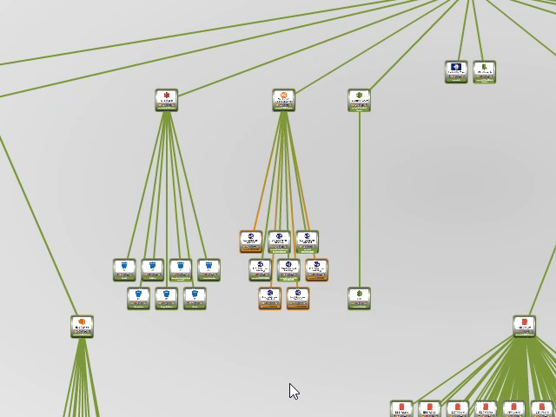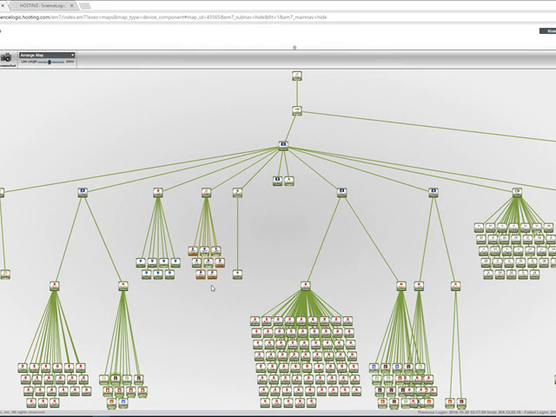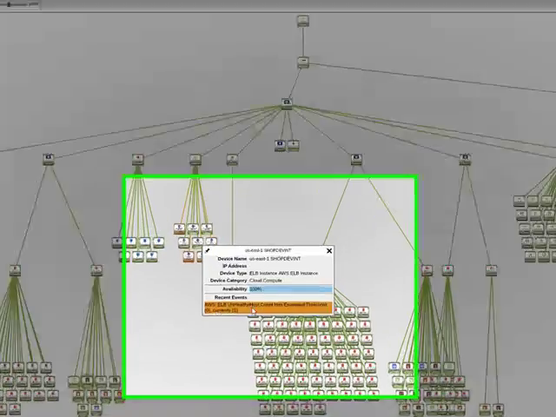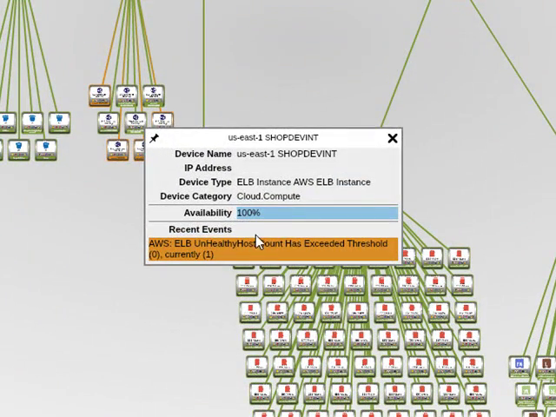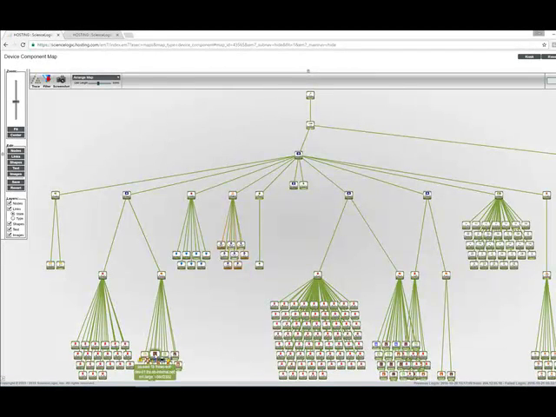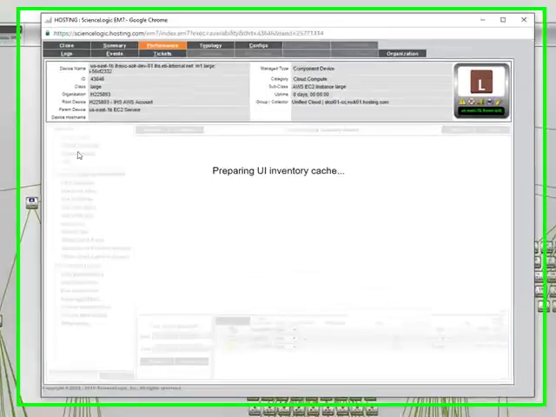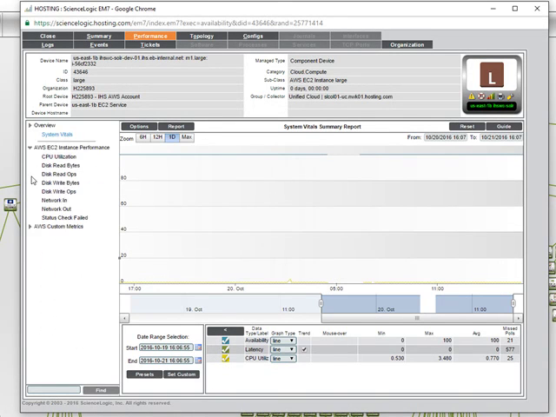It's interesting, given the number of devices here, probably 200 or so, that very quickly you can identify where the challenges are. And again, you put your mouse over this for a couple seconds, and it pops up and shows you the event and why it's alarming. You can interact with these devices. This particular device here is an EC2 instance, so I can open it up just like any other device, and I can look at performance metrics that are published from Amazon's API.